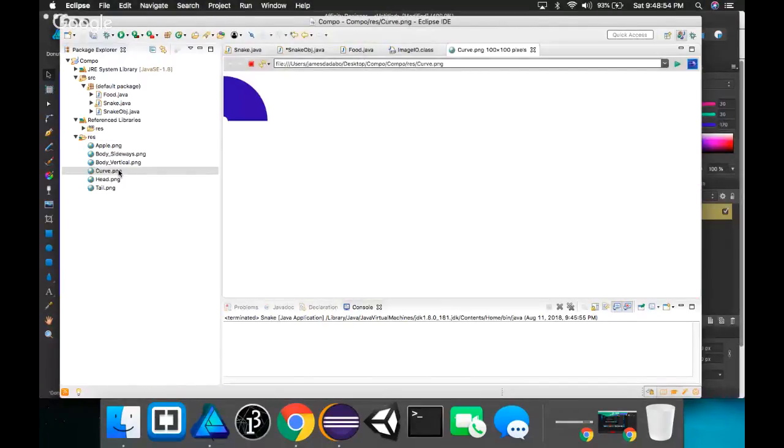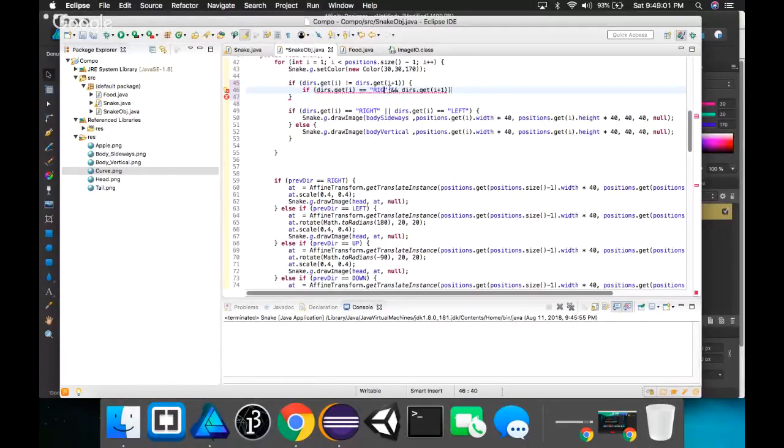Oh, well, actually, we'll go left because I don't want to do any rotating yet. No, actually, we have the pattern of right and dirs.get(i+1) equals left or equals down, right? Sure.